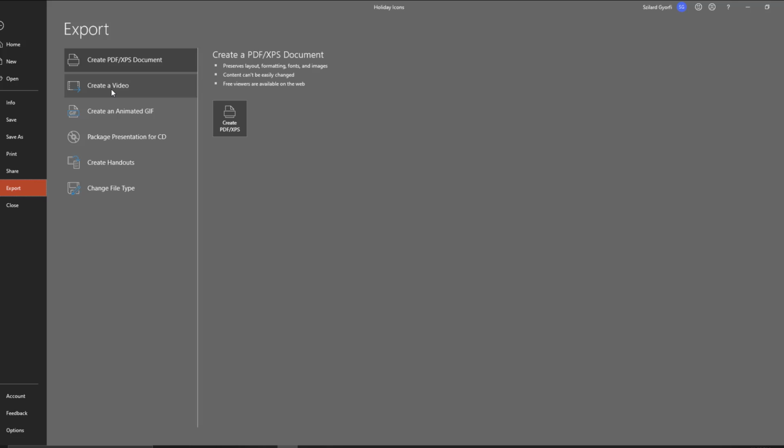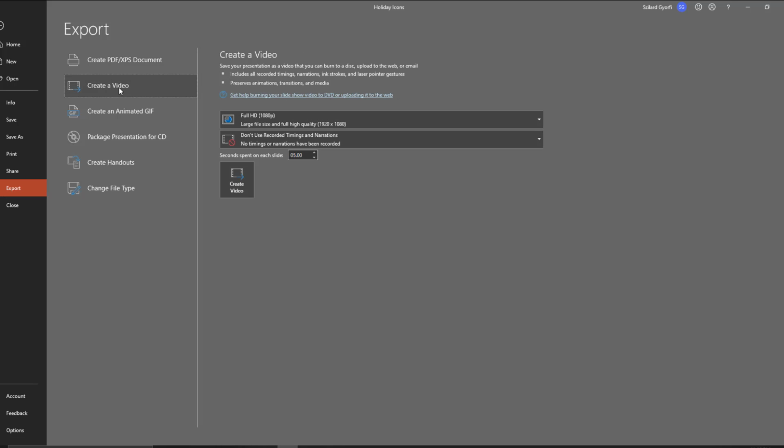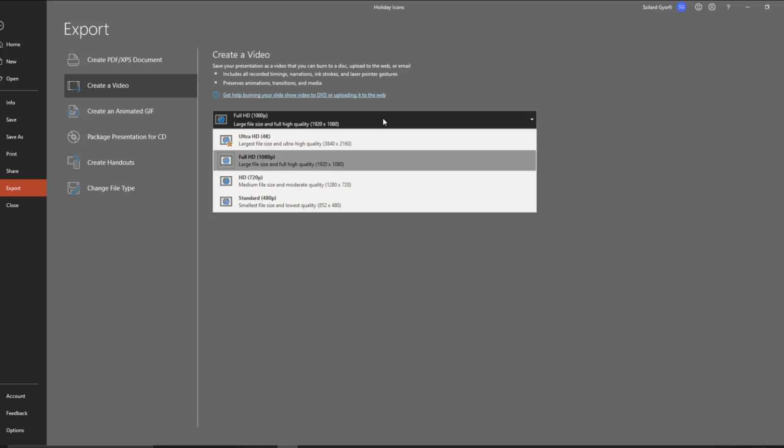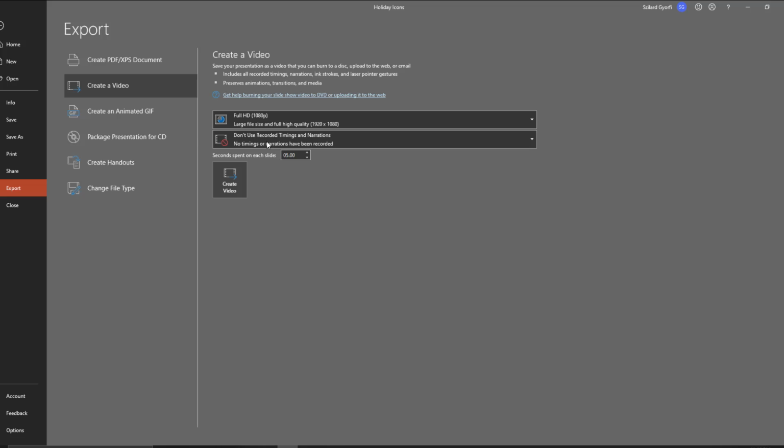Just make sure that you're clicking on Export as a video file, okay? So click on Create Video, and now you can select, of course, the resolution. You're probably going to use Full HD. That's the best one for right now on YouTube and everywhere. You just go with that one and click on Create Video.